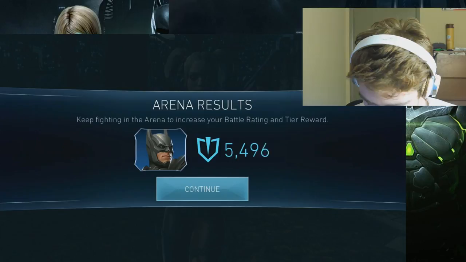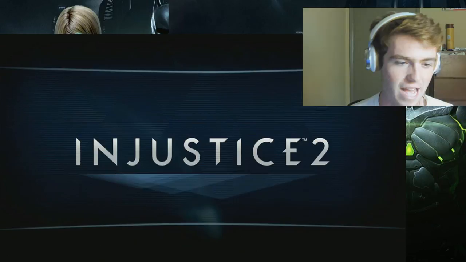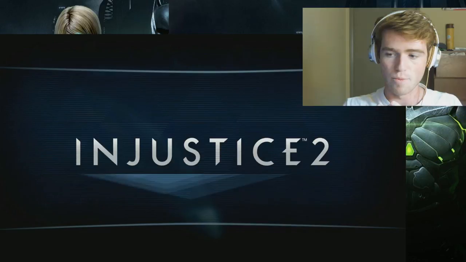Okay, so we got arena results. This is to increase your battle and your tier reward. So obviously we're gonna get something at the end. So hopefully that'll be really cool. Like at the end we get some cool chest that gives us some great characters. I'd really love some more characters. I just have Catwoman, Wonder Woman, Batman, and Harley Quinn. So that's the squad that we're going with.